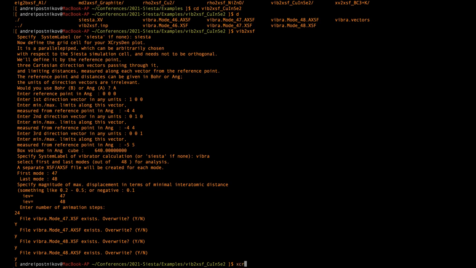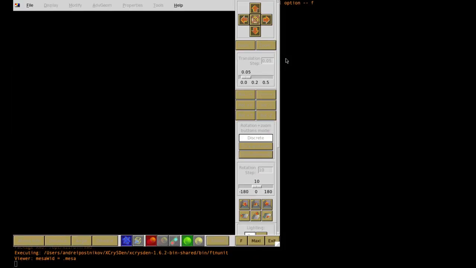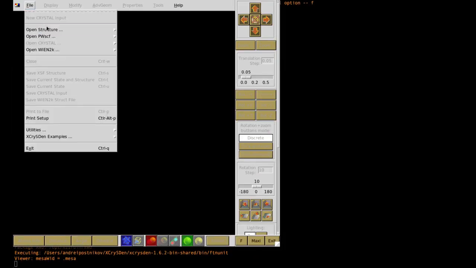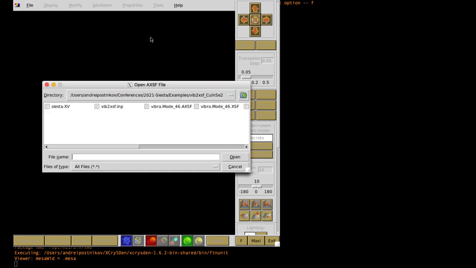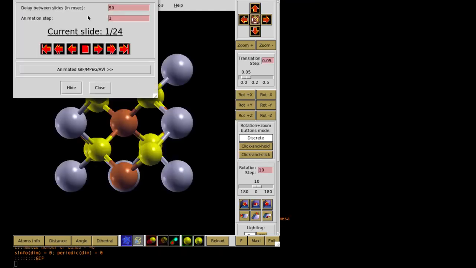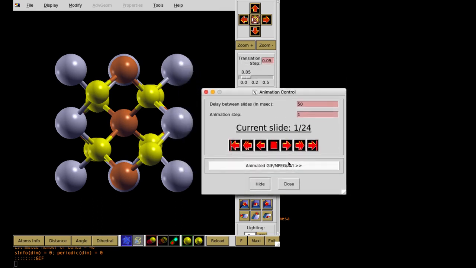Then open XCrySDen, and I can open the animation. Animation, I have the mode number 48, and the animated file is with the extension AXSF. Right. So there are the atoms which have been selected in my visualization box, and voilà.